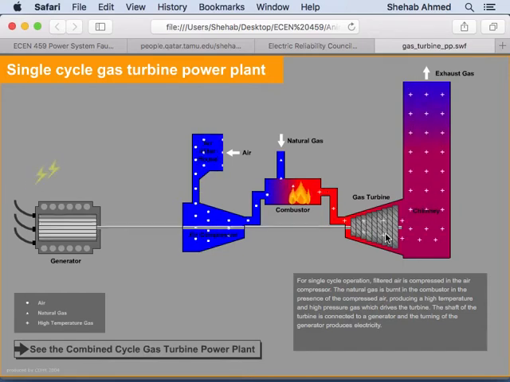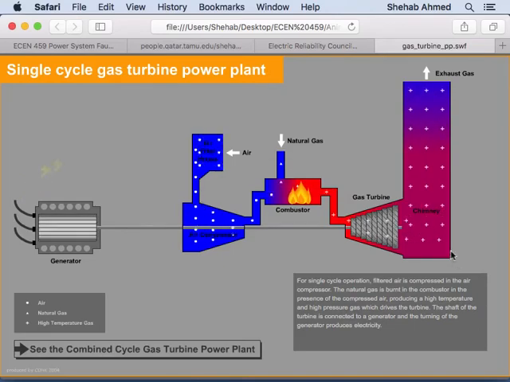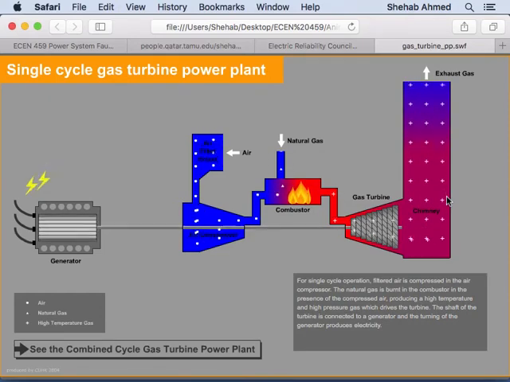There are other types of power plants. So this seems useless, right? This seems very useless to you because I'm giving all this exhaust heat out. I'm not using its heat. You can utilize it for other processes, for example.